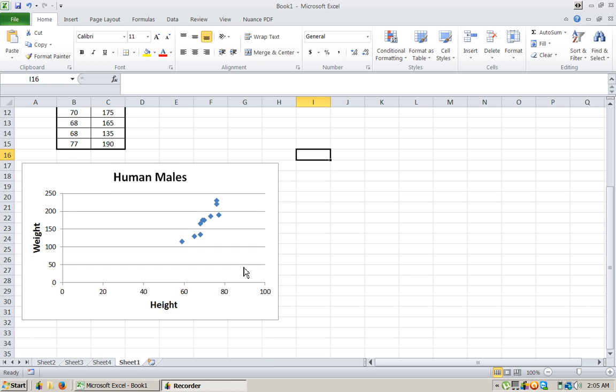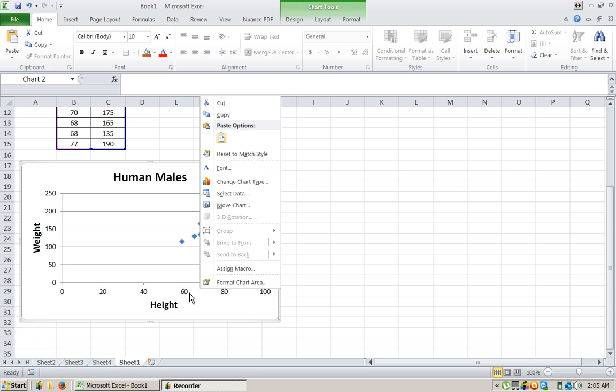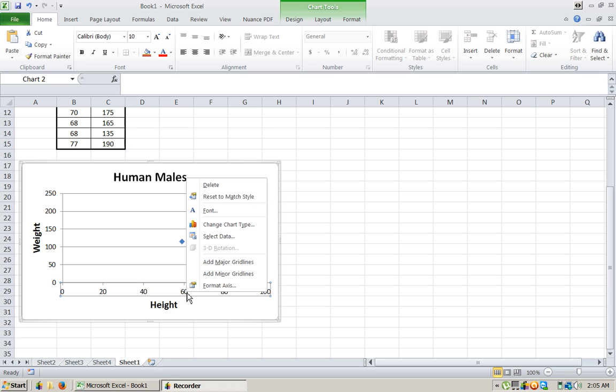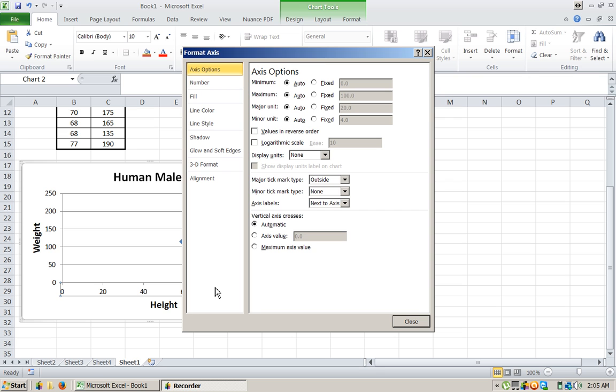So let's go ahead and right click on this little X, get the X box here, right click on that and go to format axis, and we'll start with minimum fixed over here. And we're going to make that fixed. I want it to start at 55 for my data. Yours may be different, but while you're there, make sure that the tick marks are showing.